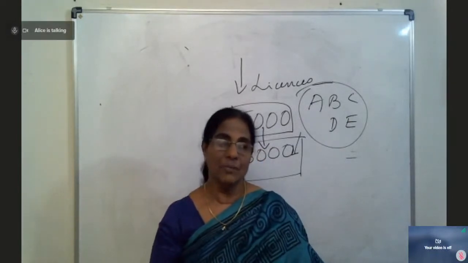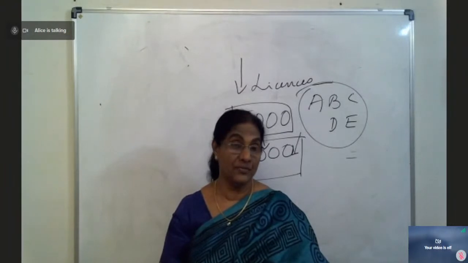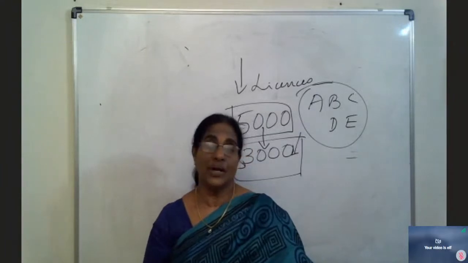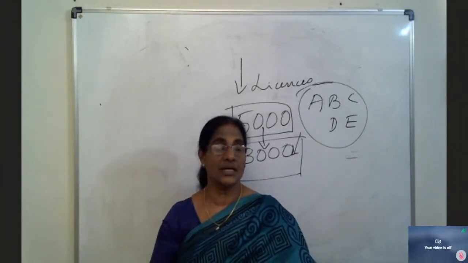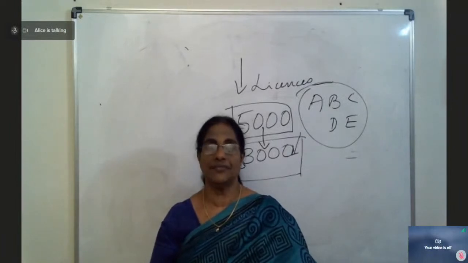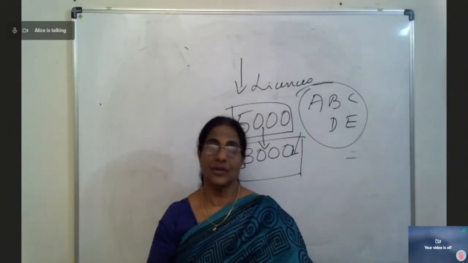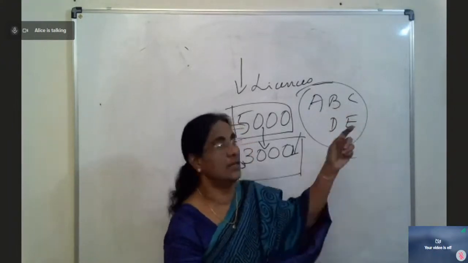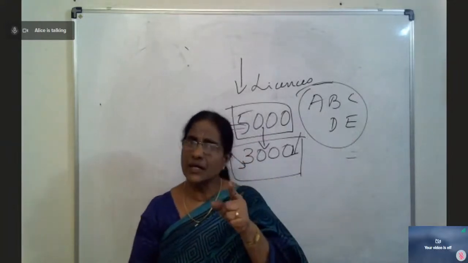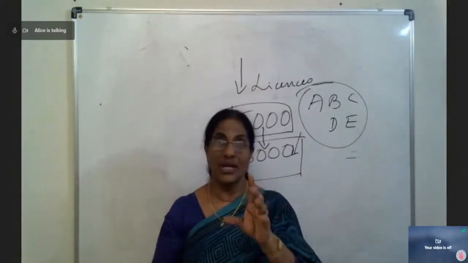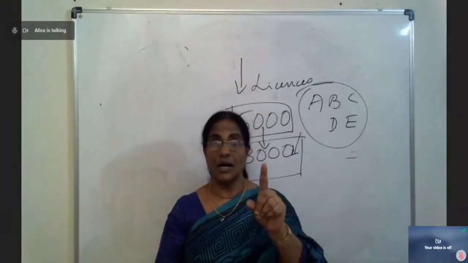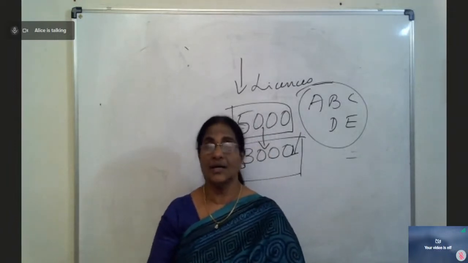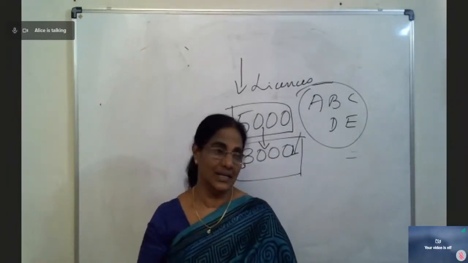Did you get it? Import for 50 lakhs, sell for 1 crore, pay 20 lakhs as tariff, because tariff will be there. 30 lakhs per car is the profit of A, B, C, D, E. Did A, B, C, D really work for that? No, it is a rent, an unearned income for which they did not work. So quota rent is there. Tariff rate quota we have already discussed.